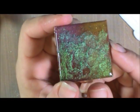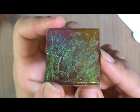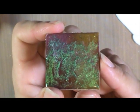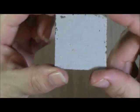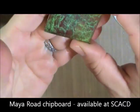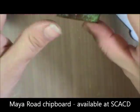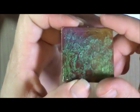I can't get this to focus. There we go. You see that shimmer? The glossy surface. This is just a square piece of chipboard. I got these out of a Maya Road chipboard pack that Susanna had in her store. Any of those Maya Road chipboard pieces will work for this.